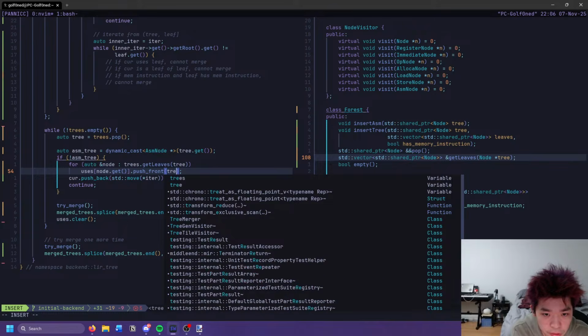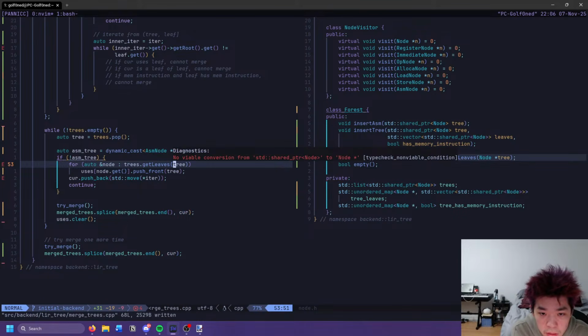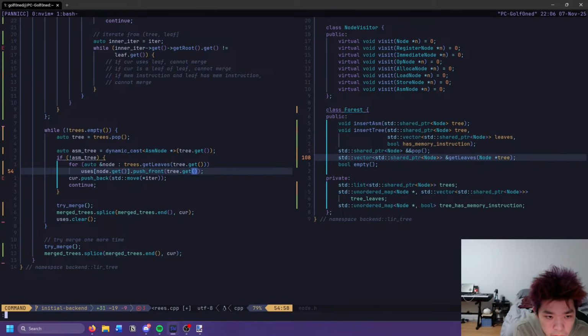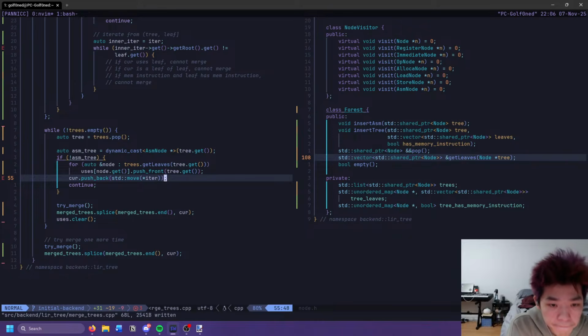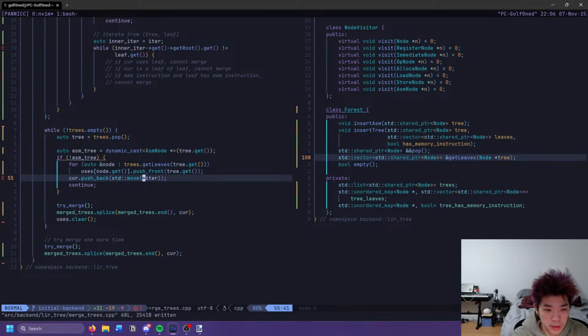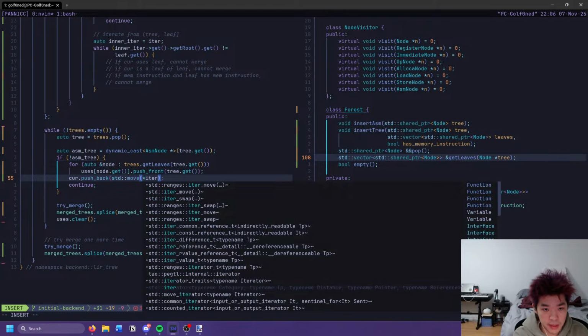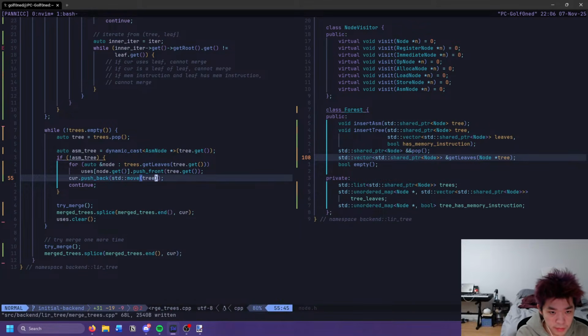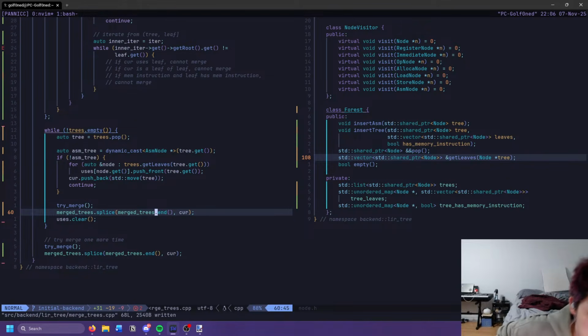This should just be tree, I think. Oh, we wanna get here. Okay. Okay, there we go. So we can do that. Inside of this, we want instead move tree. Okay, so that's fixed. And now, otherwise, we want to like merge.